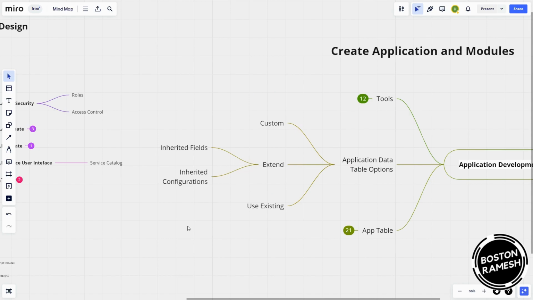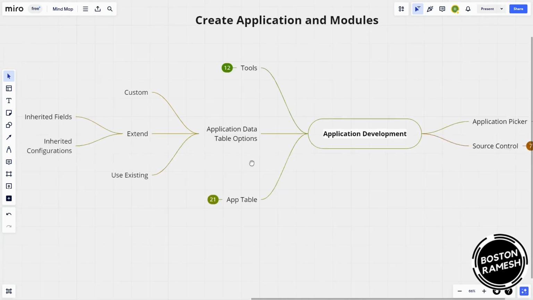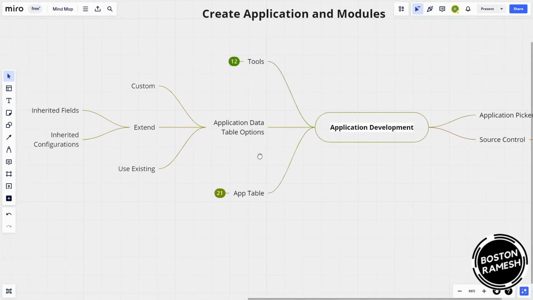You don't have to create modules or forms, the user interface, because when you extend a table, it brings all the configurations. When you are extending it, you are inheriting all the properties, and then you will add additional columns or additional fields that are necessary for the custom application, but it will bring all those configurations along with it, including the business rules, client scripts, and so on and so forth. We will see that, right? So that's how these decisions need to be made.